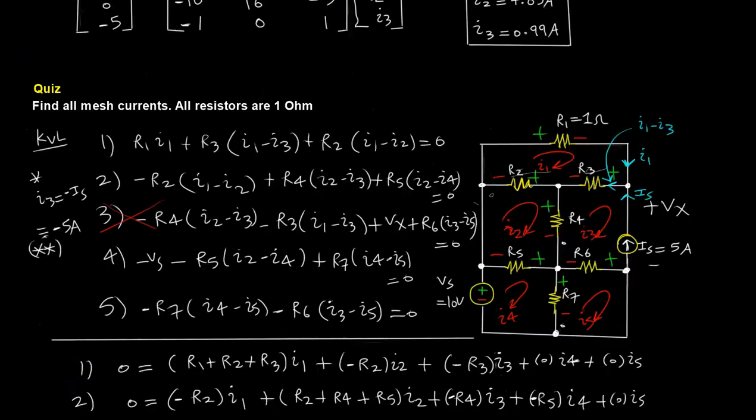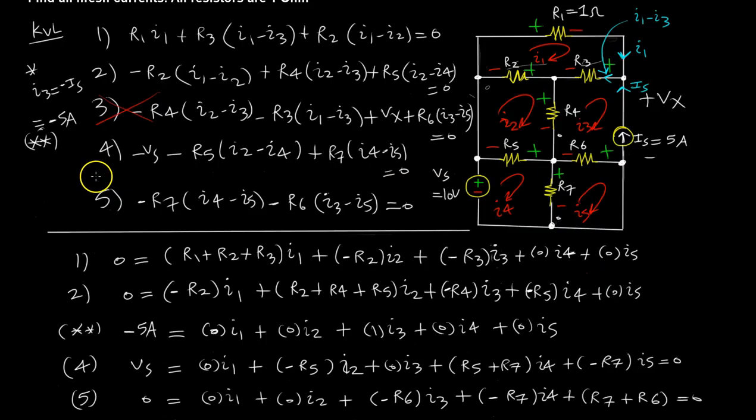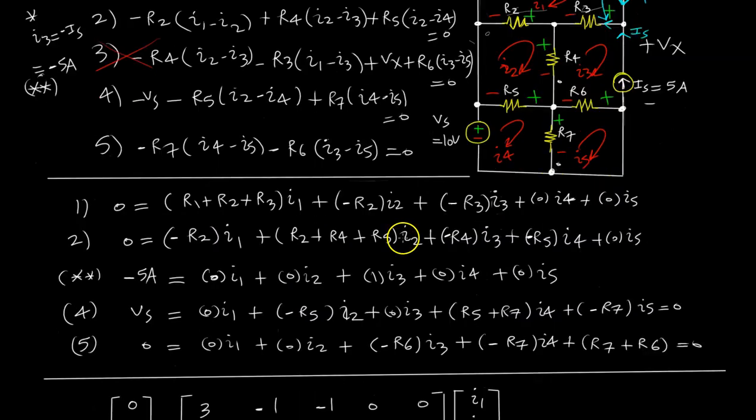or simplify the equations. Having simplified the equations and essentially ignoring equation 3, because there is a Vx, the voltage across the current source, appearing in it, I essentially ignored it because we have an additional equation, which I'm calling equation star star, and that is that I3 is equal to minus IS, or minus 5 amps. Going ahead and untangling all of these equations and writing them in terms of the source equal to some coefficient times the current variables, you essentially get these equations. I'll let you stop the video and check these against your own work.